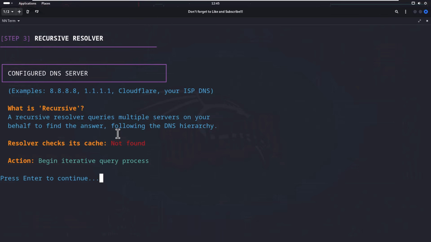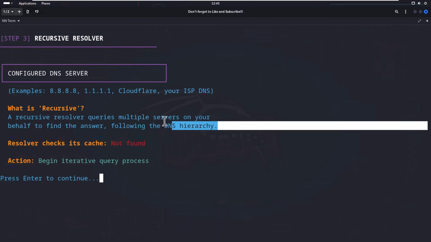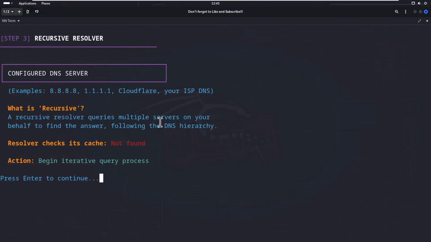So anyways, back to that process, it's going to say, do you know how to get to youtube.com? And your recursive resolver is going to follow your request all the way through the process, from start to finish, until it either finds it or doesn't find it and gives you a page can't be displayed or can't find error. It's going to come back to you. But the recursive resolver is recursive because it does just that. It follows the entire process through the DNS hierarchy.